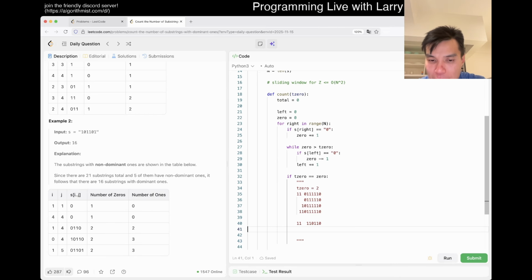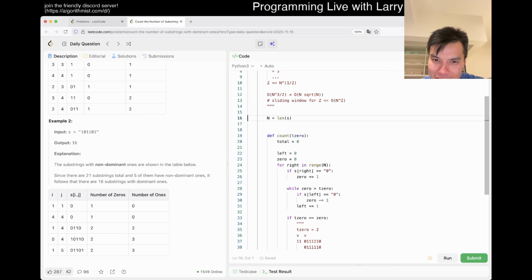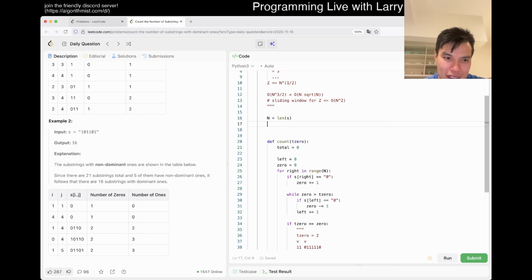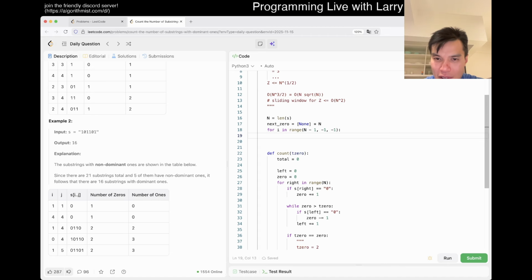And the thing about this problem is that you can pre-calculate the next 0, right? Because, for example, if you're at this index, the next 0 will always be here. It doesn't change within the problem. So we can definitely just do it that way. But there's so much work on this problem, right? That I feel like I'm overcomplicating things probably. Right, and we're just counting backwards so that we get the next 0, right?